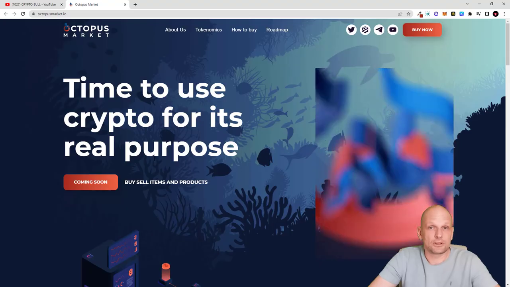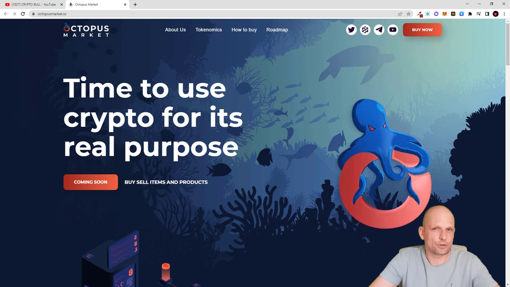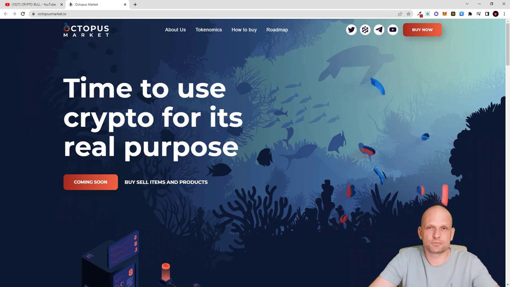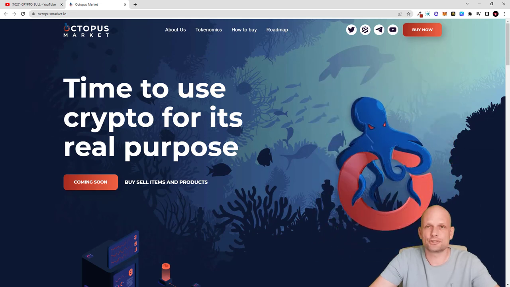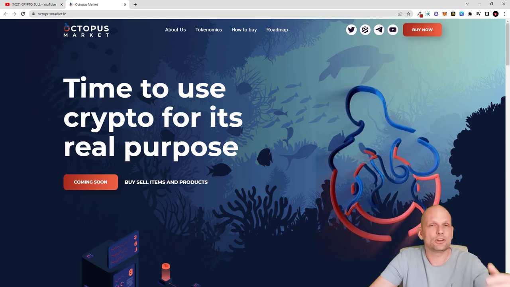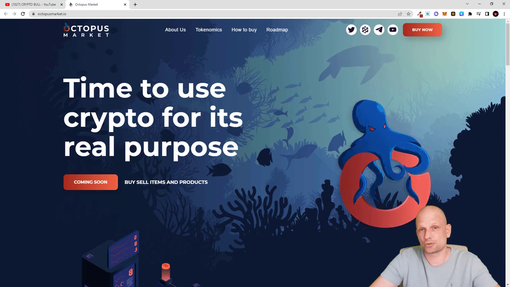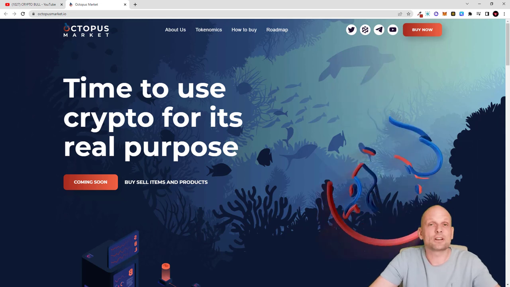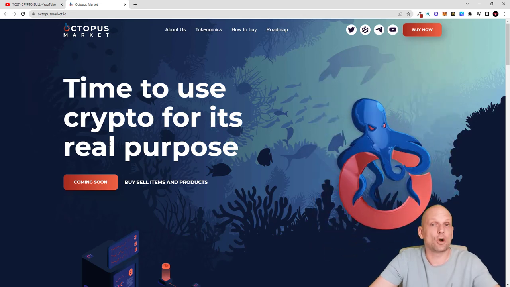And Octopus is building on Ethereum blockchain. Ethereum is currently, as you know, not the best for usage, but in future, when Ethereum 2.0 is launched, I believe that Ethereum projects will be those projects which we will be using. And there is a huge community of developers and users of Ethereum, and that's why I believe that these projects being built on Ethereum will have a huge use case. But let's stop rambling and let's get into the Octopus Market.